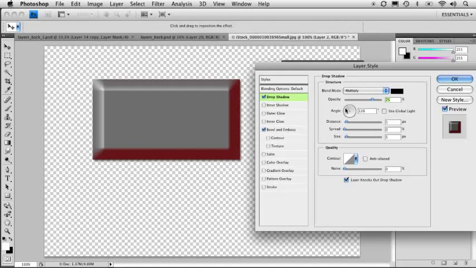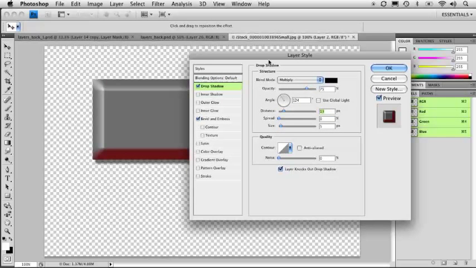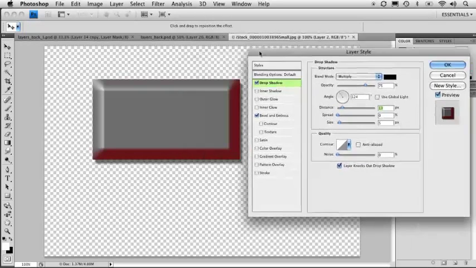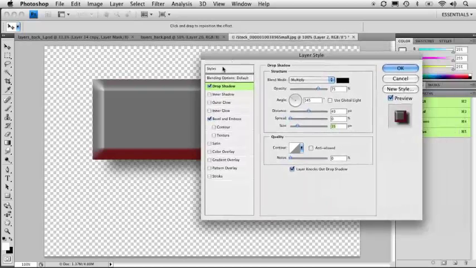And just like the bevel and embossing, you move this line around the circle, it determines where the shadow is going to go. Now, in addition to that, you can modify these settings all with these sliders and everything like that, but you can also, as long as the layer style window is open, simply drag it off to the side and you can click and drag that object wherever you want. So in this case, I can modify that drop shadow by dragging it over here a little bit. Maybe I want to increase the size to soften it up a little bit. All that is done right inside there.